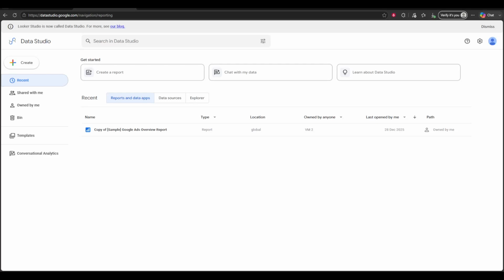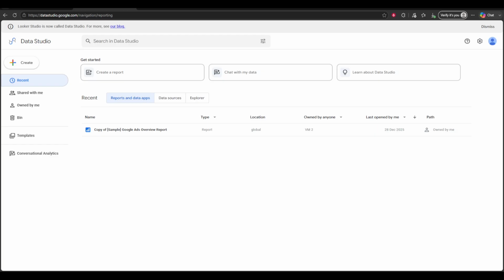Today, I'll show you how to use Looker Studio with BigQuery. This powerful combination can help you transform raw data into meaningful insights, allowing you to make data-driven decisions with ease. Whether you're a data analyst or just someone who wants to visualize data better, this guide is perfect for you.